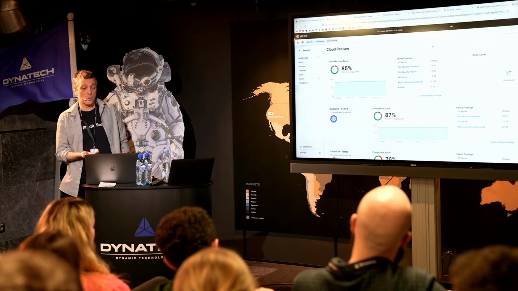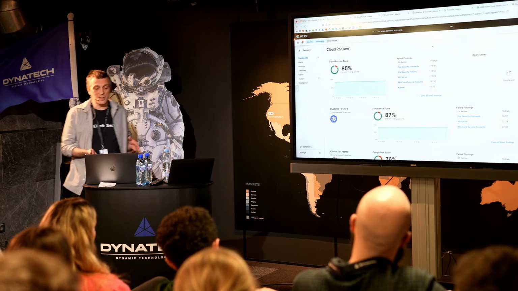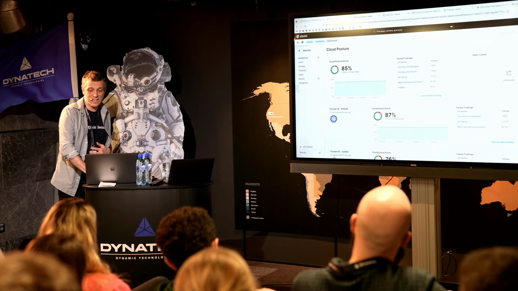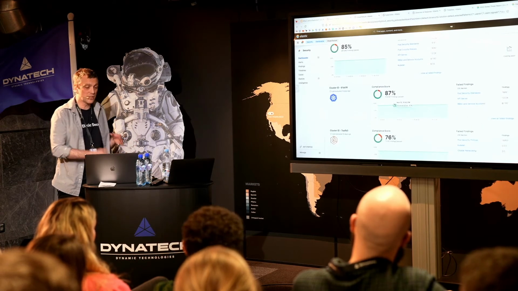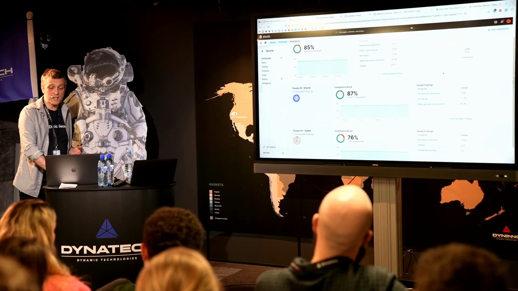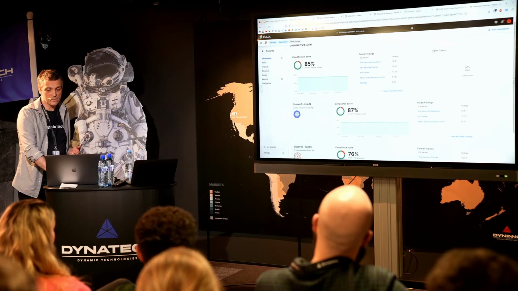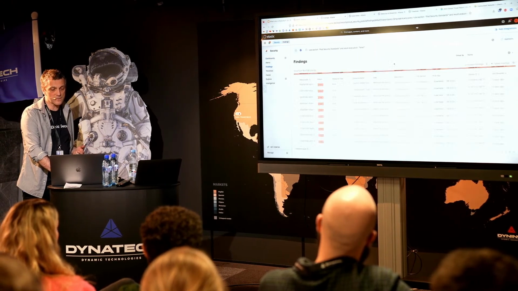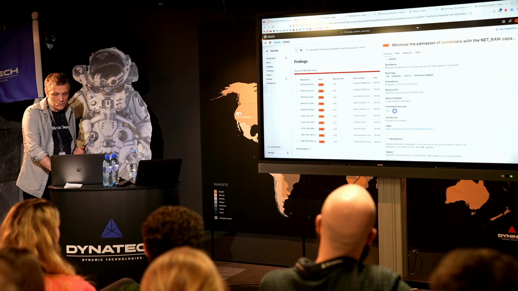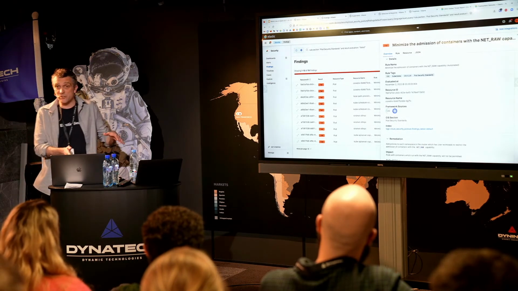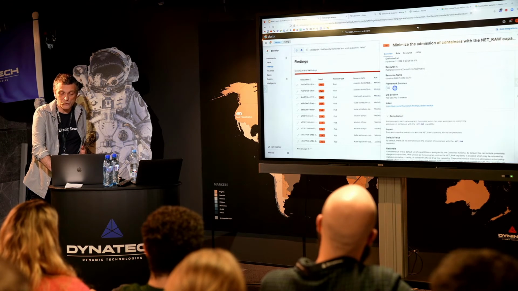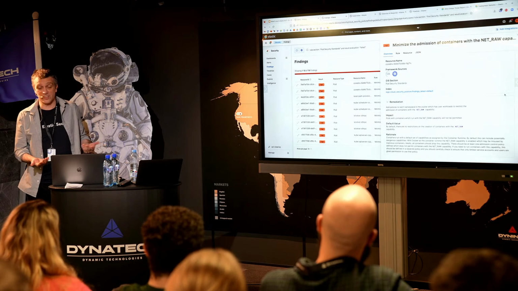This is what the cloud posture page looks like. You may remember we said that with the cloud posture application, we're looking at our Kubernetes assets, and we can do this for vanilla Kubernetes, we can do this for EKS on AWS, and we can see how compliant they are against the benchmarks. We can look here and find a problem. And not only will it say, this is the part of the benchmark that has failed, this is the problem, it's going to give us some remediation actions. It will tell us what we can do about this and how we can fix it.